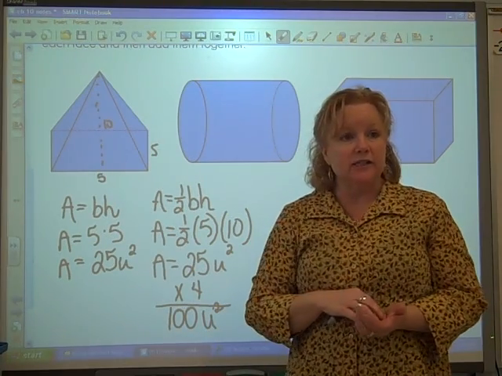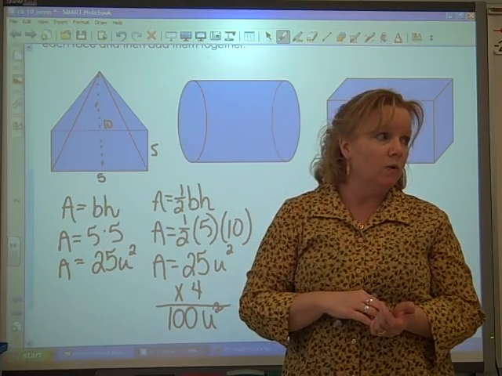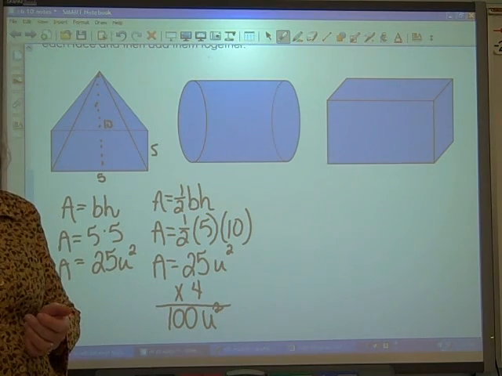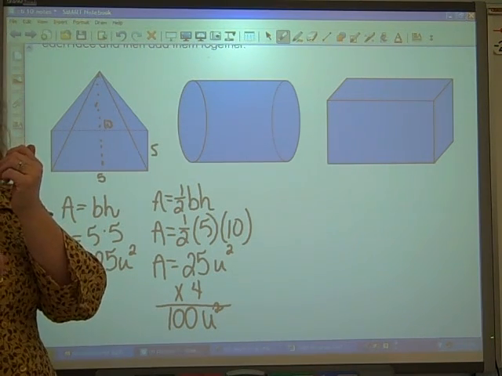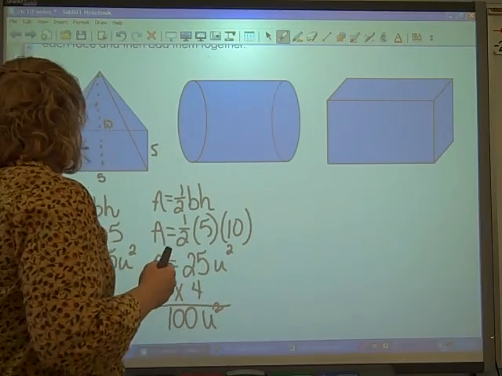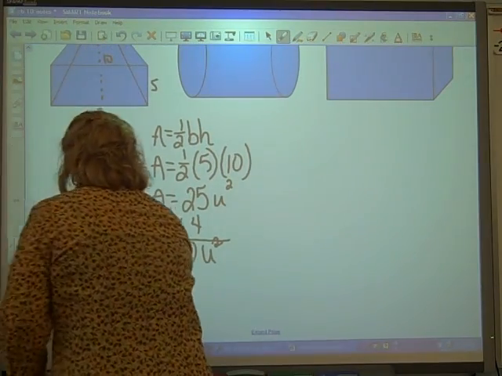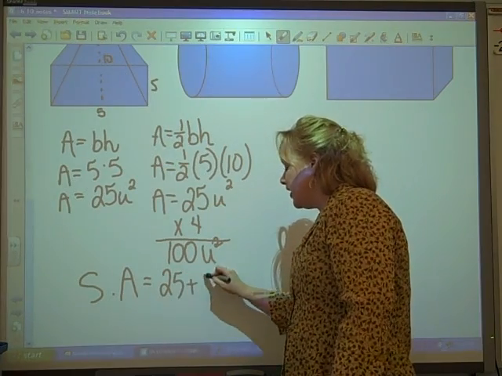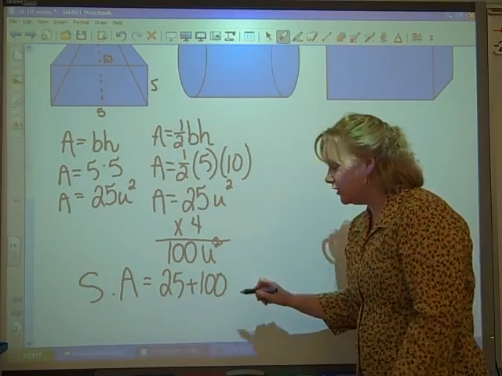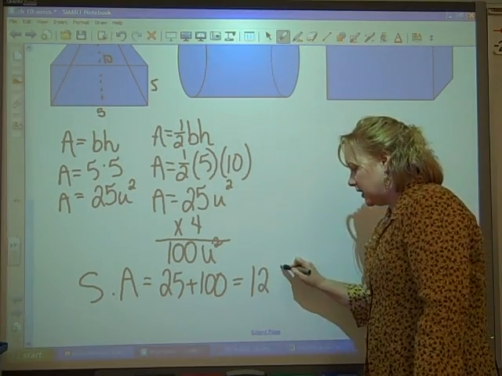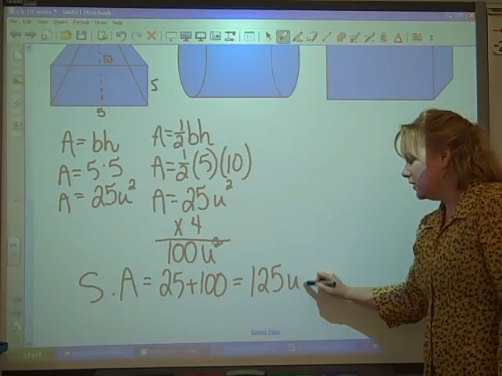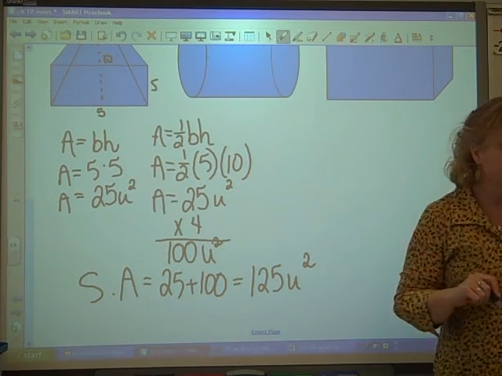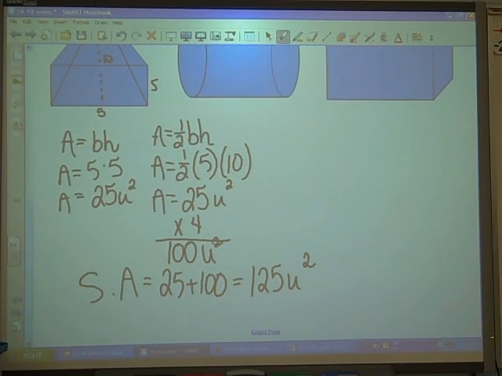Okay, and then my last step is going to be to do what? What would I do then? I'm going to add what? What am I going to add? 100. Brittany? 25 units squared is 100 units squared. Right, and so my entire surface area then is that 25 plus my 100, and I'm just showing you, you don't need to write all that out, but you get the idea that I get 125 units squared for my surface area. Okay? Questions on that?